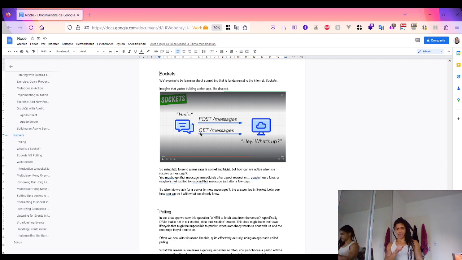We often deal with this kind of situation with an approach called polling, which sends a GET request often in a period of time, and when that time has passed, it sends a new GET request, in a loop essentially.